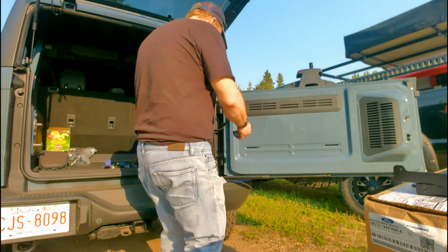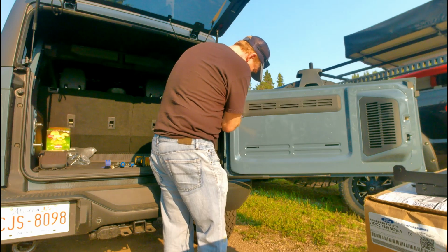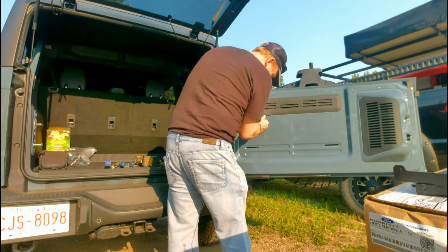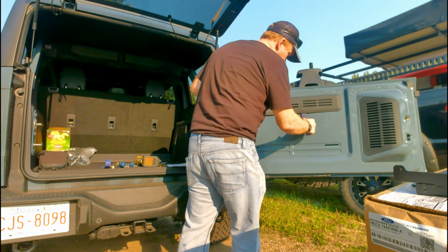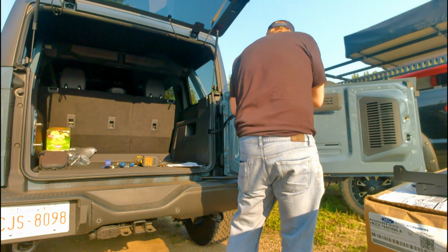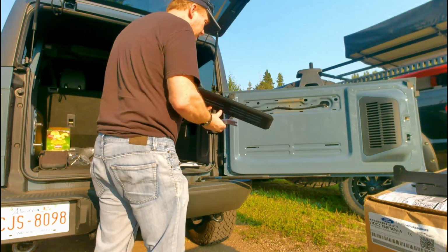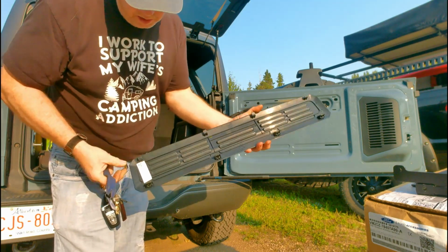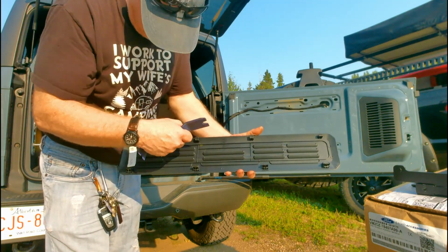So let's go. Okay, so we'll just remove this guy. There we go. Underneath there are some clips. And off she comes, just like that. So as you can see, it's got some clips along the bottom and then just hooks for the top.